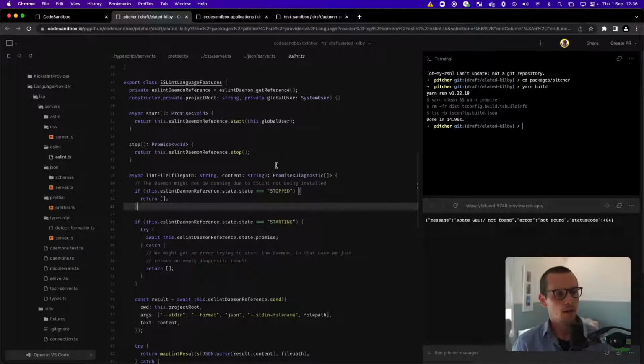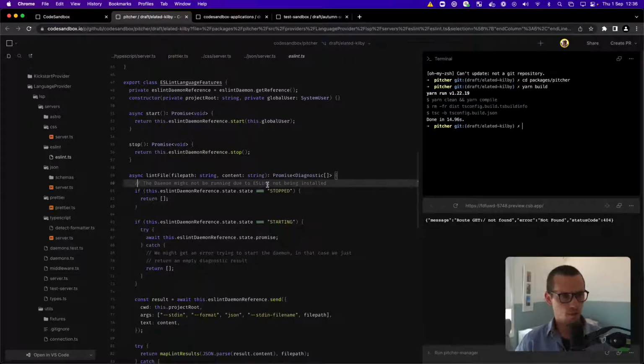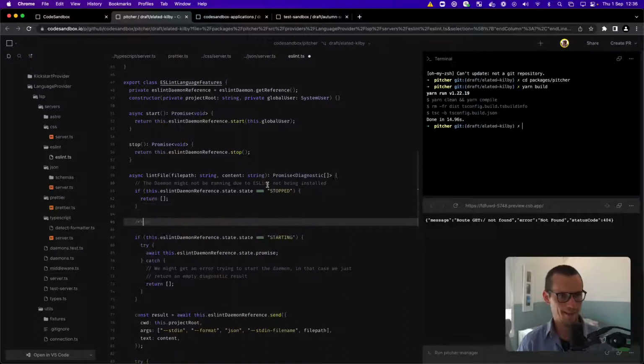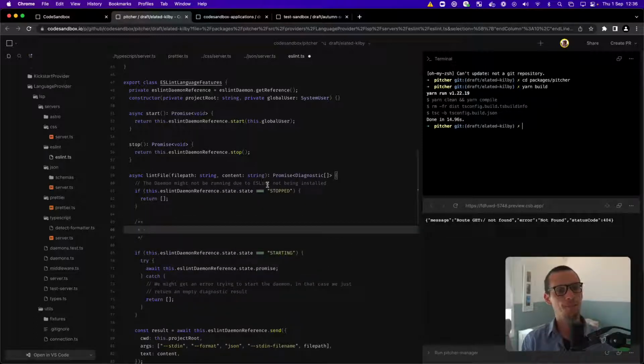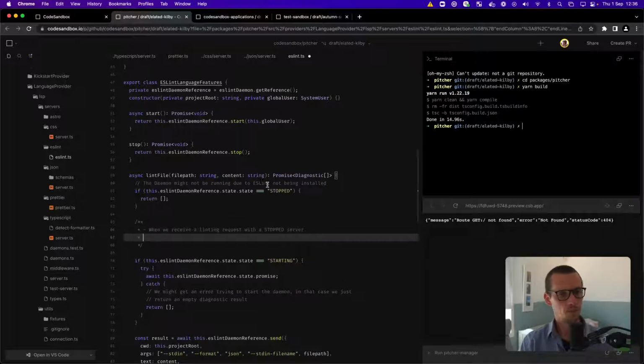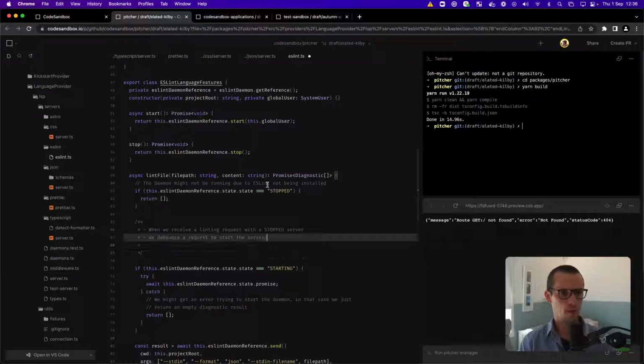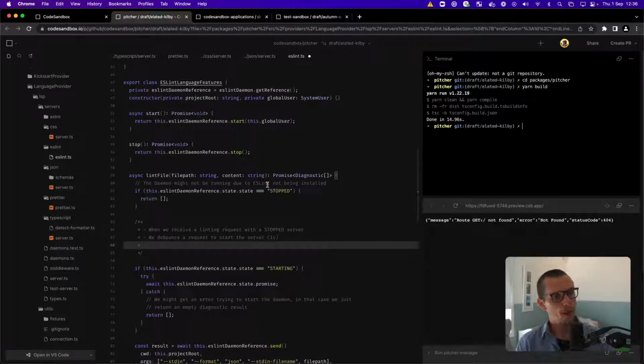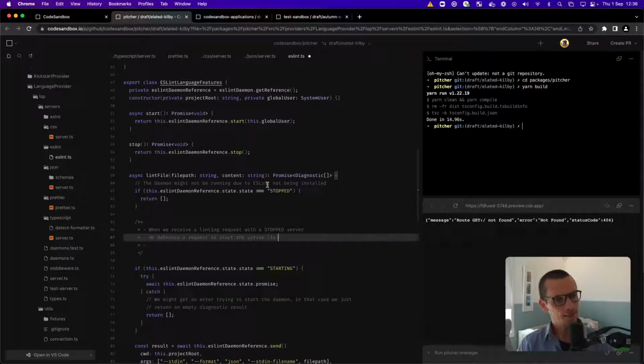Okay, sorry. So what I want to try is this: when we receive a linting request with a stopped server, we debounce our request to start the server, like 1 second.